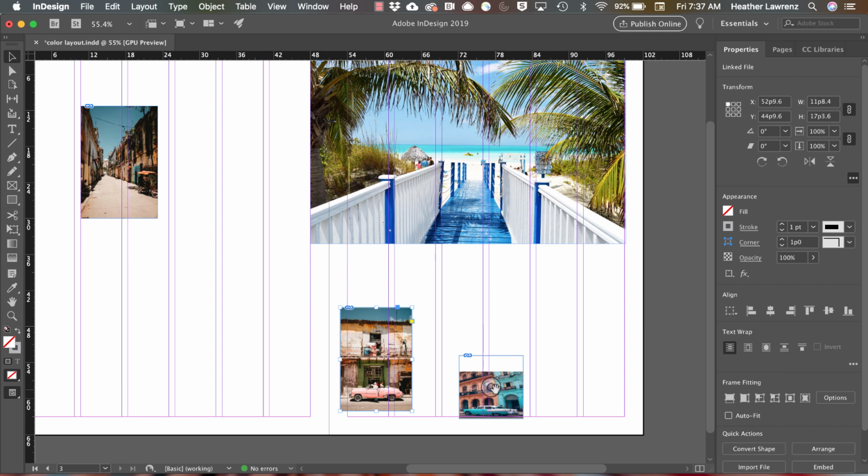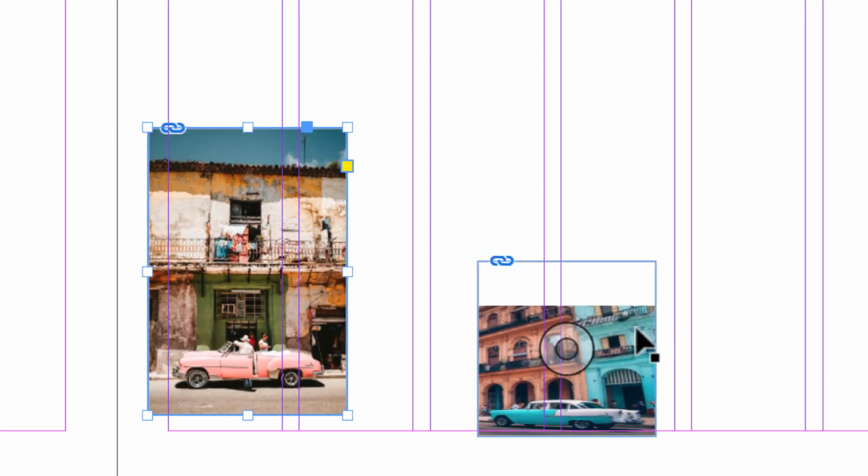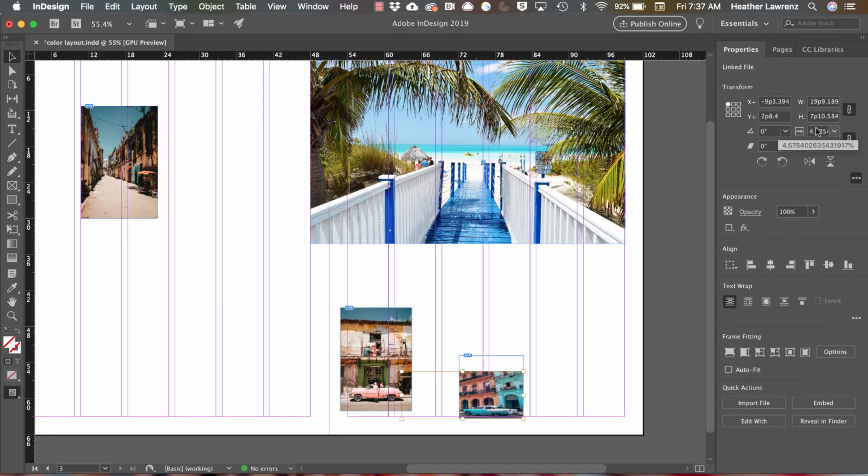Sometimes if you don't pay attention, you didn't hold down your keys, you create a stretched photo. And there's a few ways you can tell that. Obviously in this case, you can tell it by looking at it. But the other way you can tell is if I select this photo and I notice my percentages, that tells me that they are not in proportion. So one way I can fix this is just to pick a number that's kind of between these two, and then that car is no longer stretched.